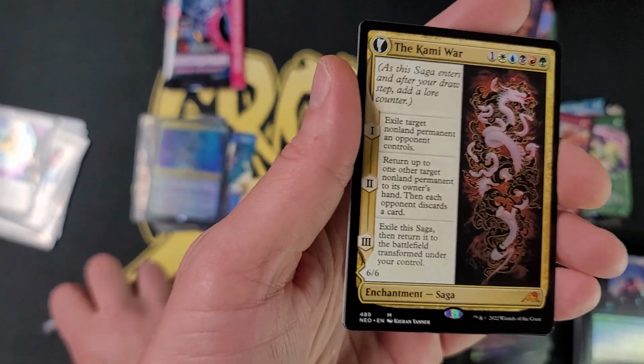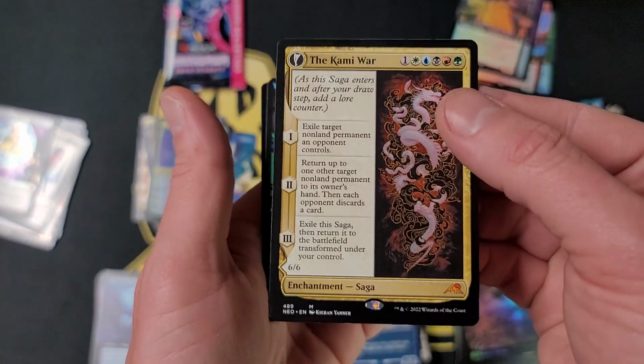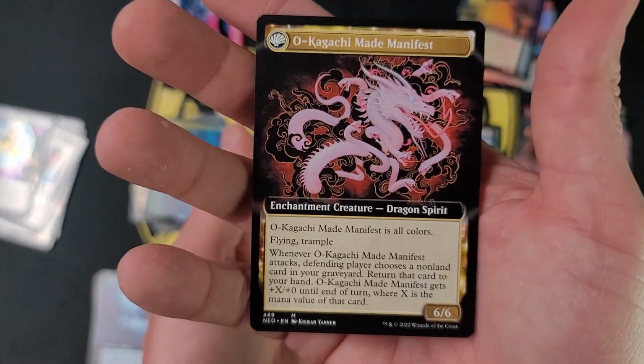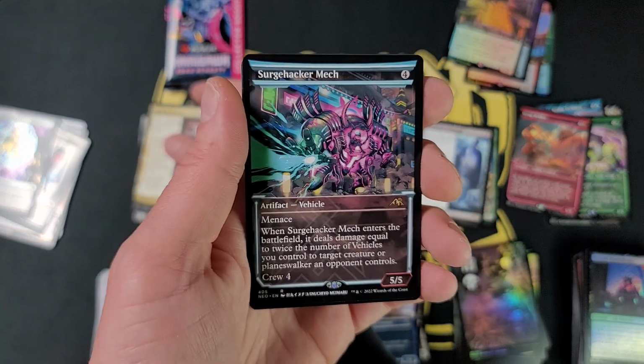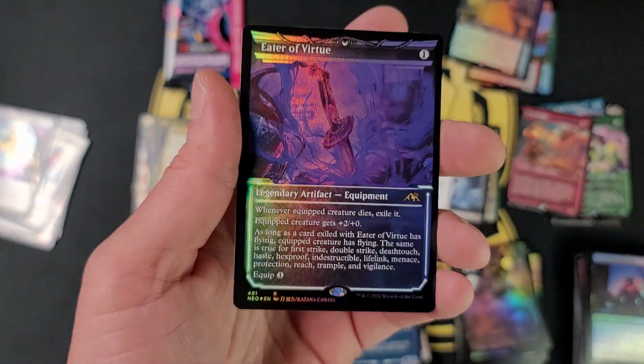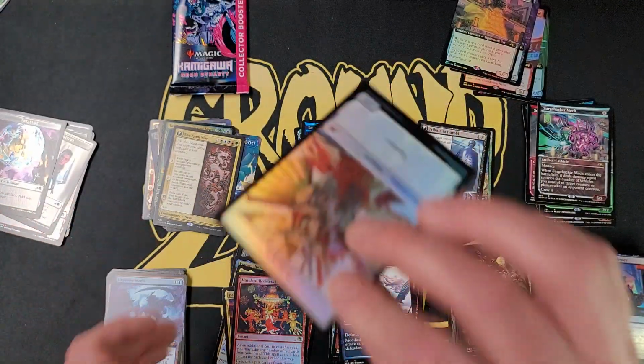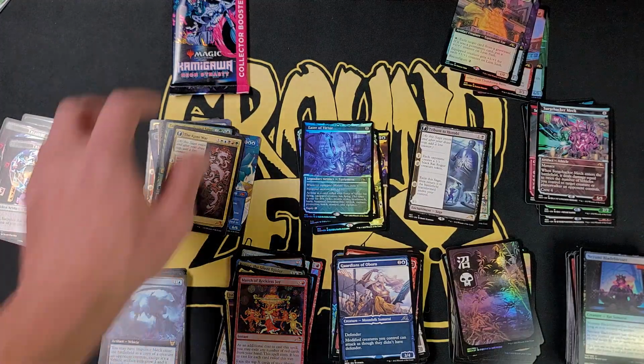Like I said, in a few videos, I purchased $100 worth of these in extended art and a showcase. No foil action, but it's that one card I think just may go up in price. We'll see what happens to it. Pretty cool nonetheless. If it doesn't go up in price, oh well. Eater of Virtue Showcase. That's pretty hot. We will take that. Beautiful art. Again, this whole set, they hit a home run on.